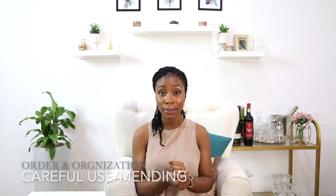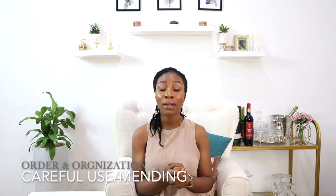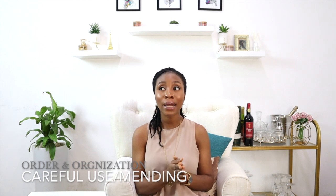If something is worn and torn, throw it out — but more importantly, don't let it get worn and torn. Use things very carefully, mend them when they need mending, use them like they belong to someone else. Of course, needless to say, clean your space as often as you can. You can either clean by yourself or get help, but just ensure that your space is clean often.